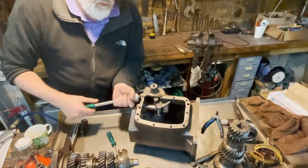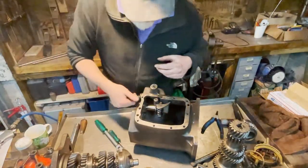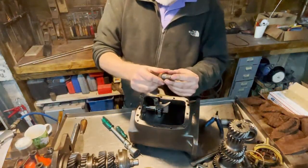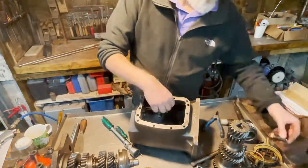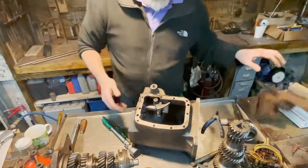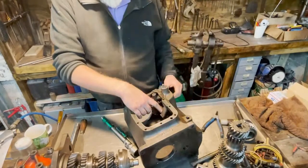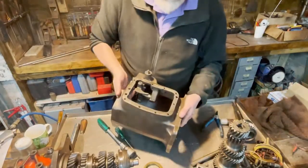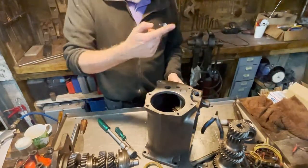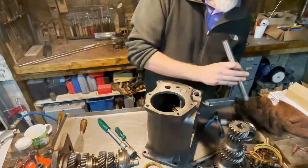There comes the little ball. There's a spring and a ball here. And now it moves freely. To get this axle out, it does need to come out this way. The axle needs to go this way, the same as the main axle.